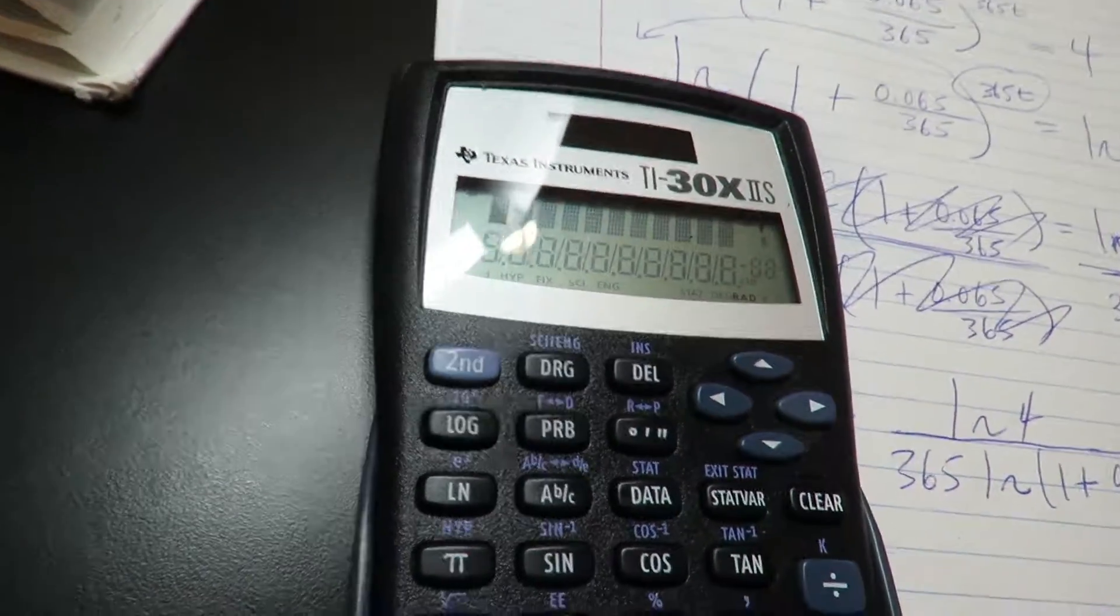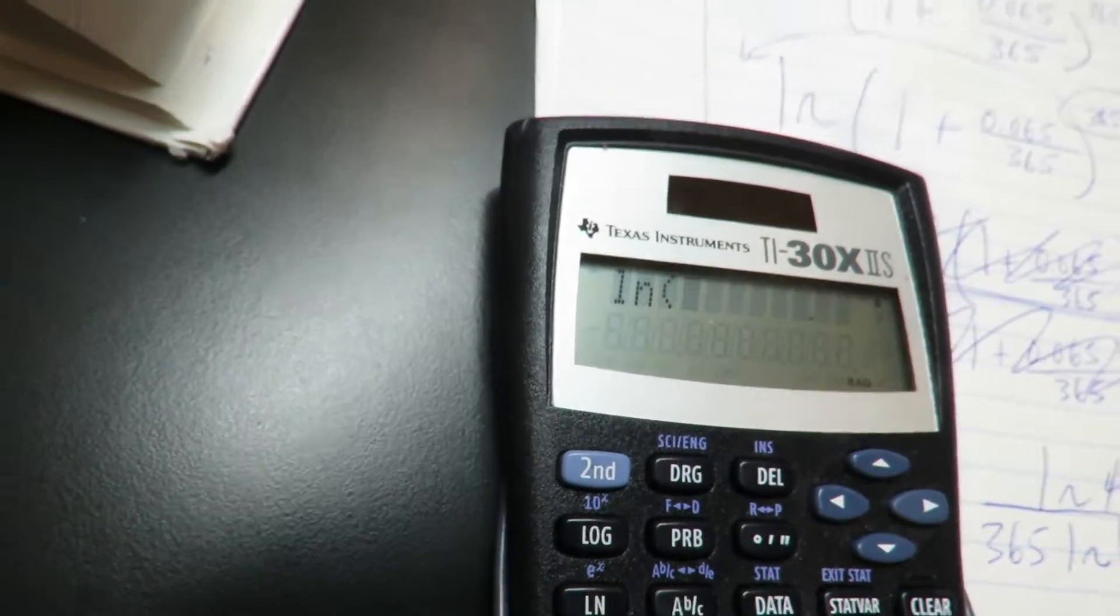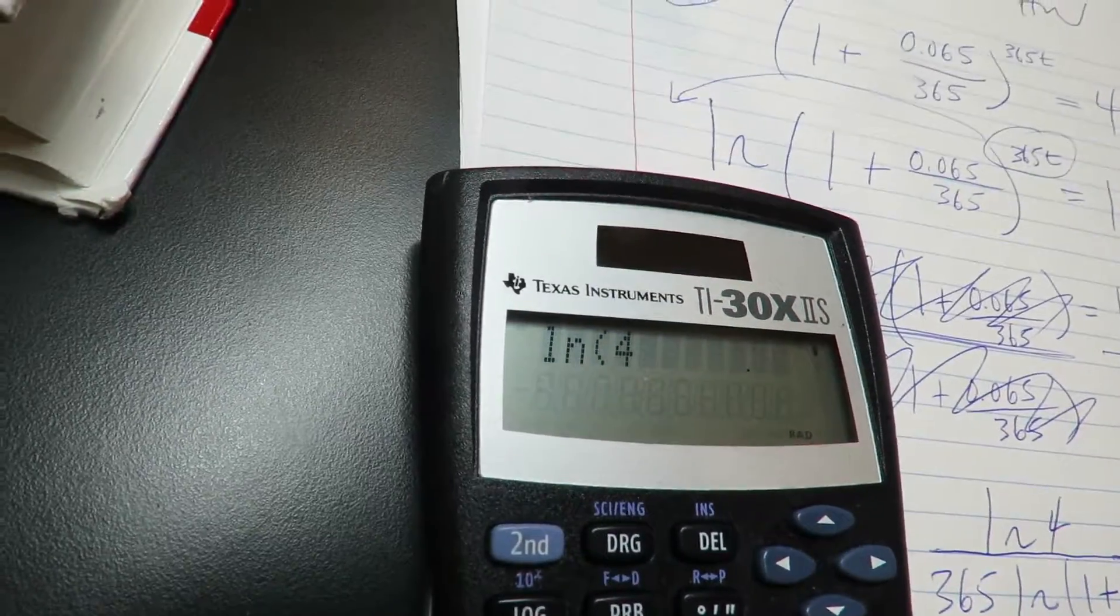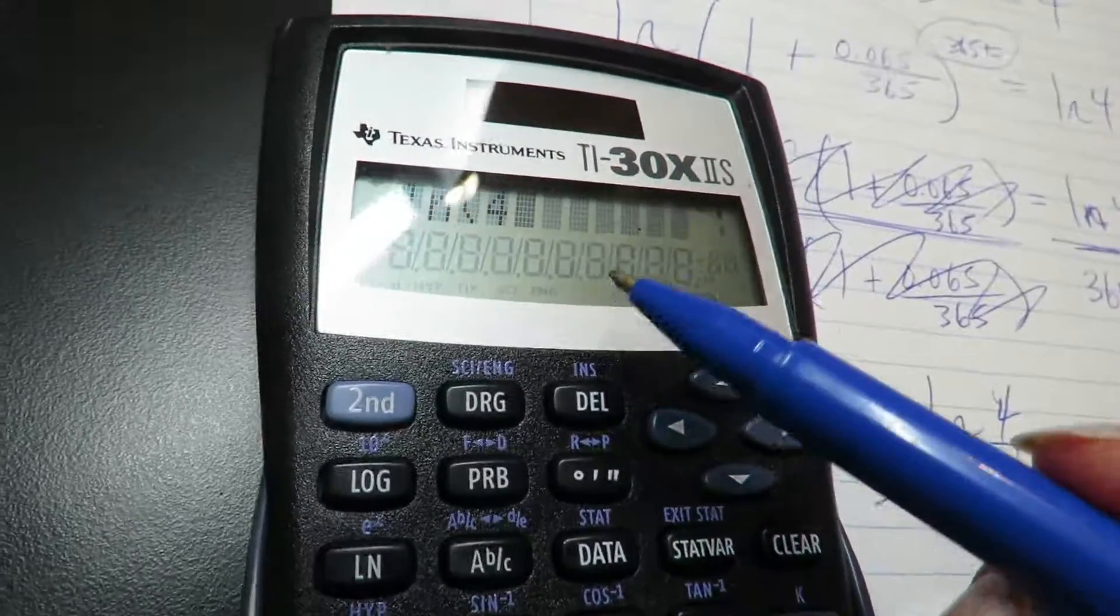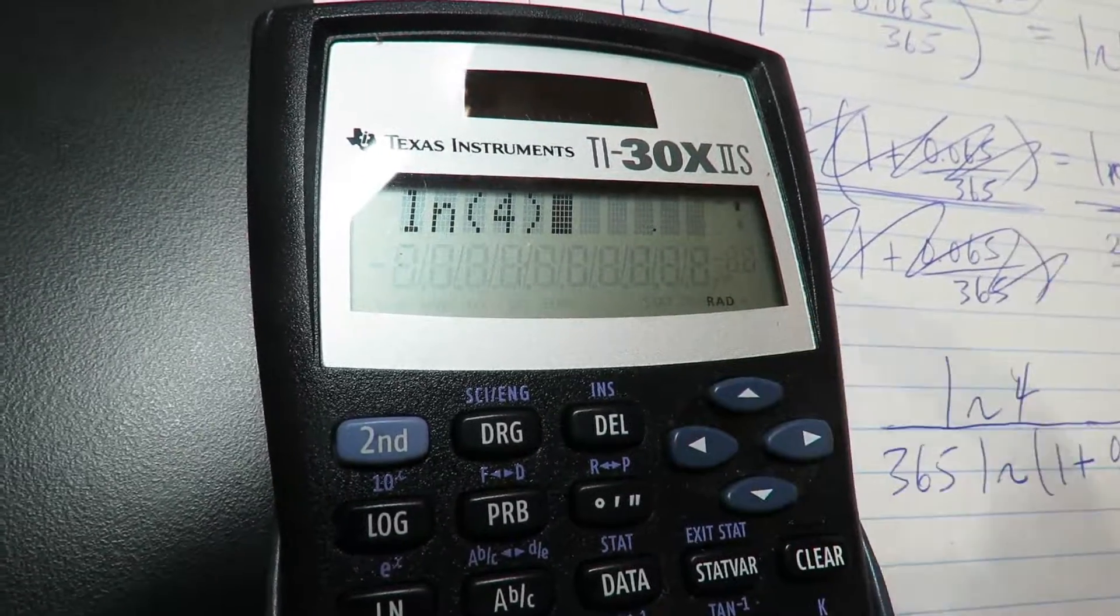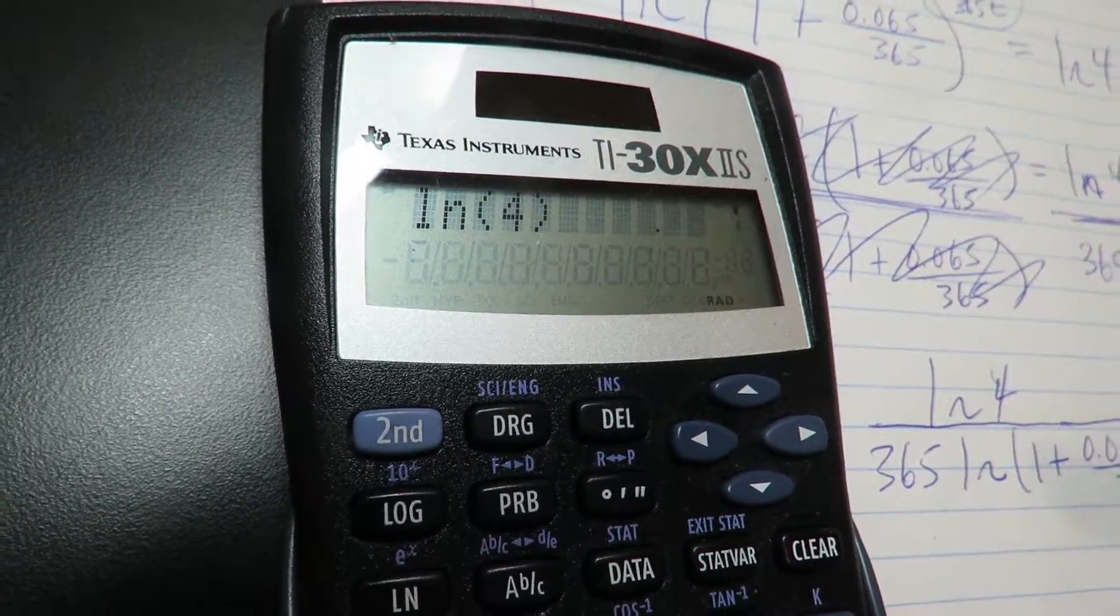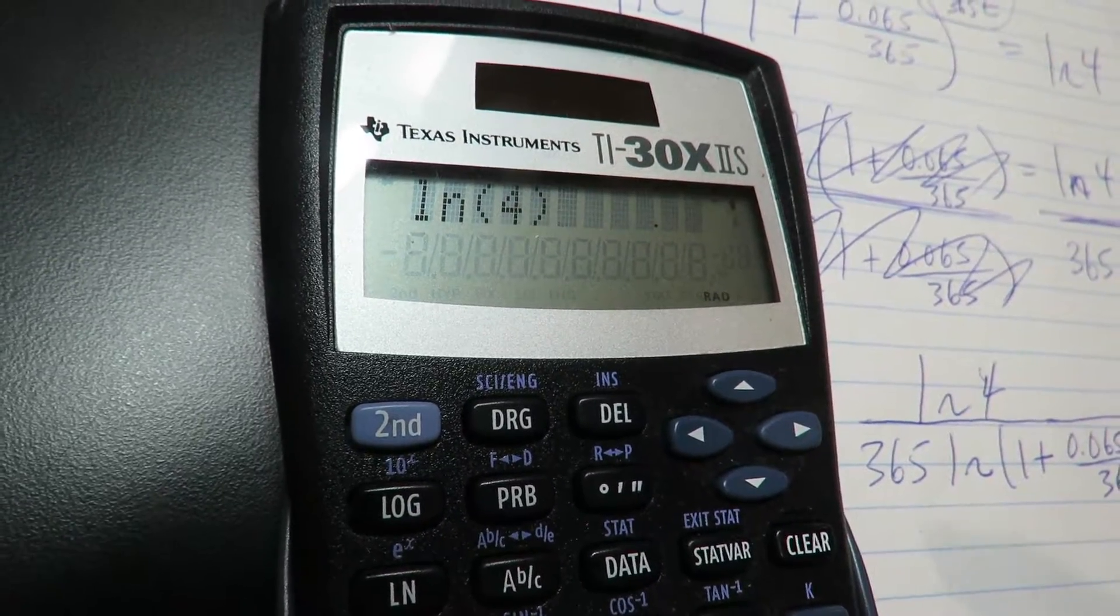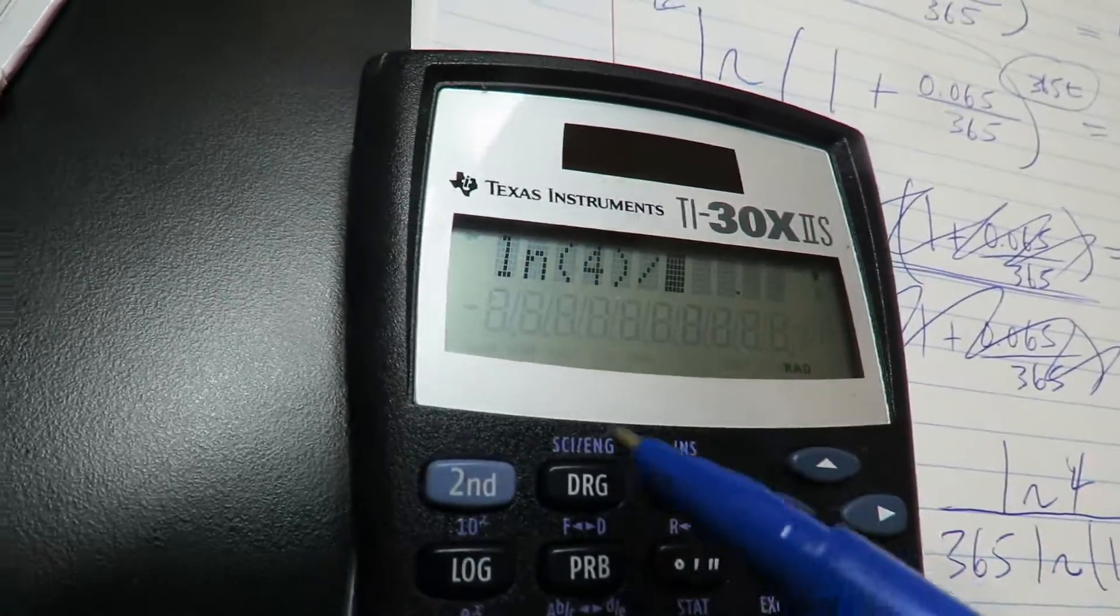I'm gonna try to stress things that are important. So we're doing LN of four. And I've been stressing to you that the only thing this LN is eating today is the four. And so after you put the four in, you have to close it. Because otherwise, it's just gonna keep eating everything after that. It's gonna keep calculating everything after that. It's gonna put it in the function, and that's gonna be wrong. So it's LN of four divided by, now the problem here is it's divided by a ton of stuff.